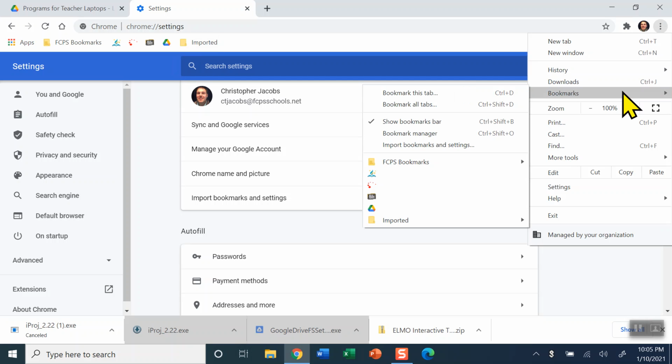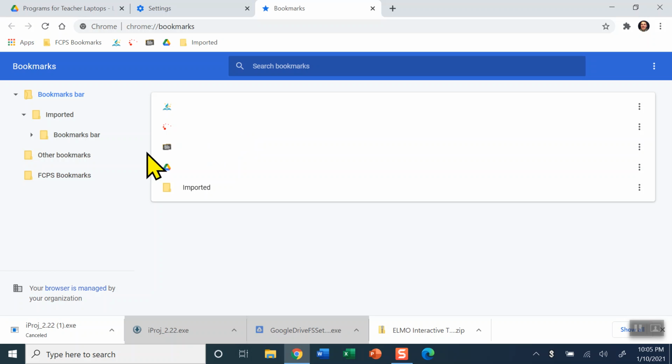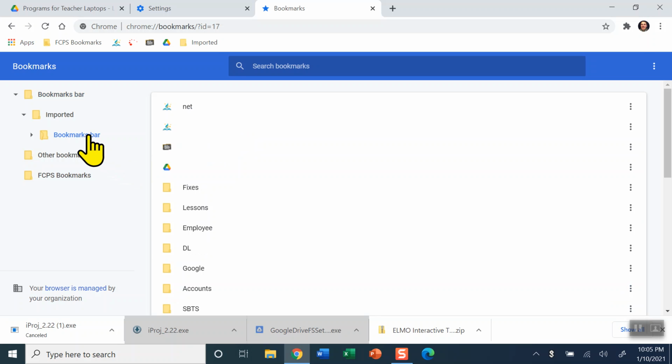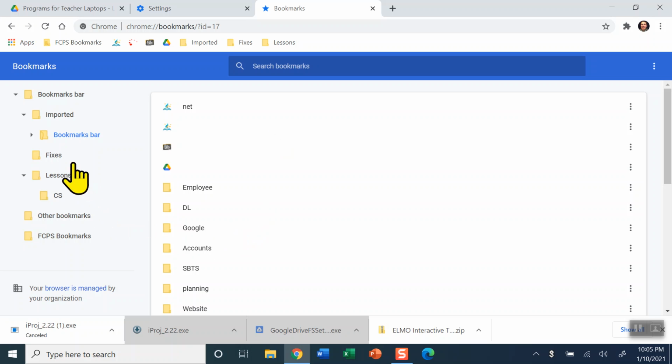in getting them straightened out, because you can go into the bookmarks manager and you can start dragging them out to where you want them. And then when you're done, when this folder is empty, and only after it is empty, you can delete the imported folder, and all of your bookmarks will be where they want to be. So I'm going to finish up that, and then we will continue.